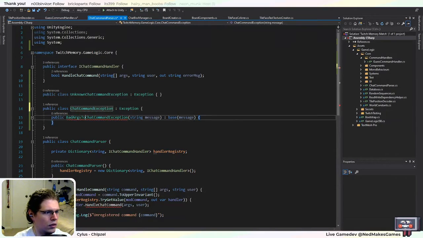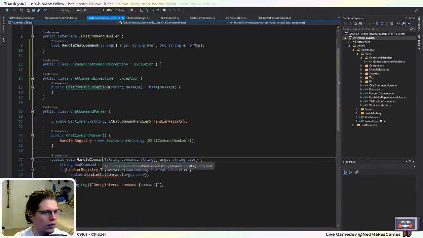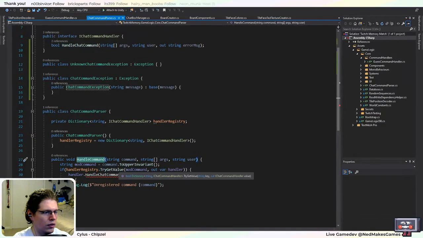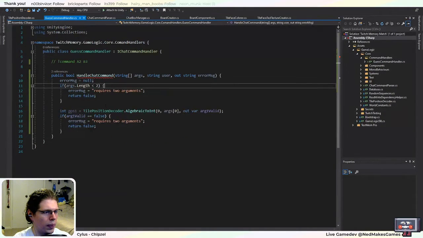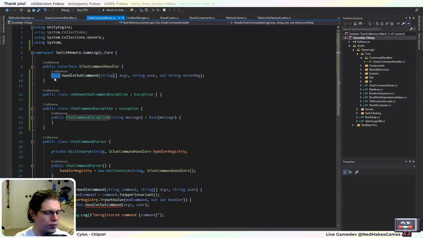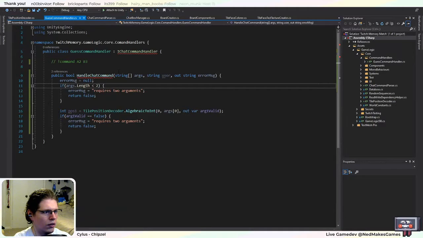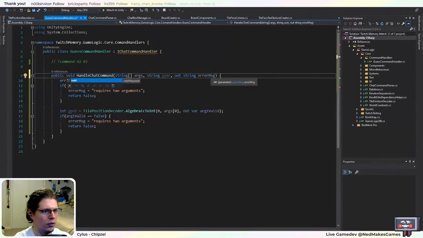Maybe, let's see. I think I'll go back to just throwing an exception, and whatever handles this exception would just know what the command is, which I guess is true because I had to pass it through here. I think that's better, because just trying to get around using an exception was starting to look a bit messy to me.